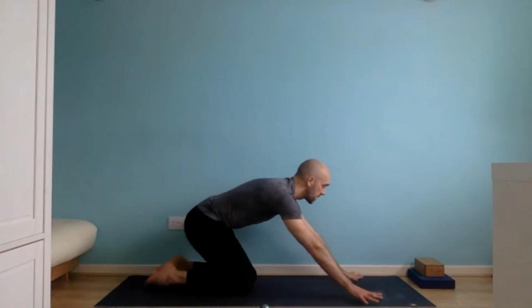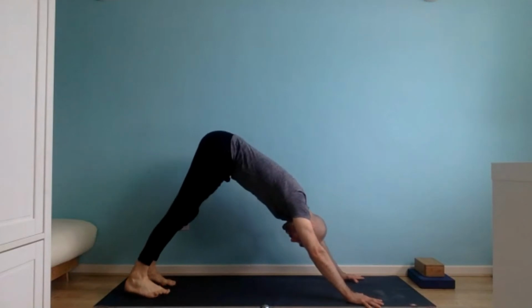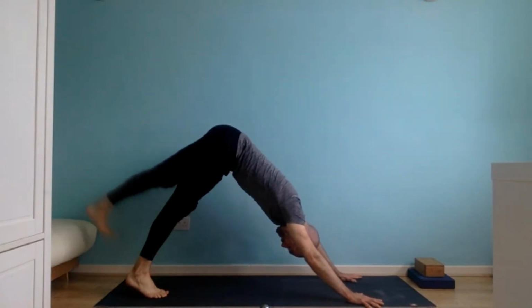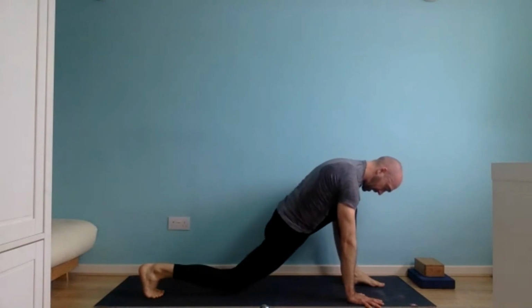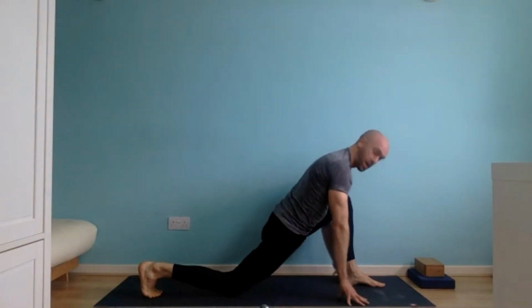Okay, so if you're not already, let's begin to move our way up into downward dog once more. We're going to take another round of the lunge positions. This time we'll switch up the legs. So let's lift the left leg first, stretch back through the heel, knee towards body. We take that step to the floor, bring the right knee down from there. Again, you might want some cushioning underneath that back knee.